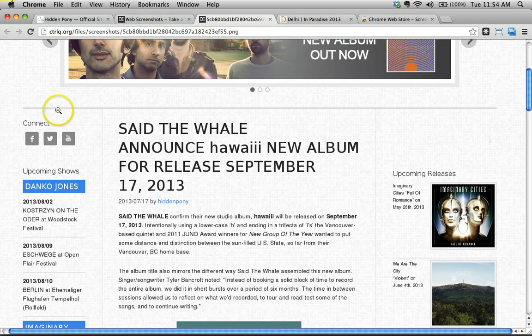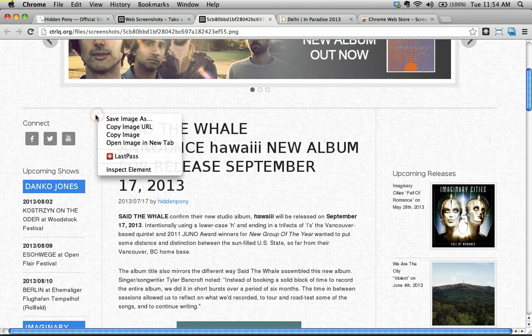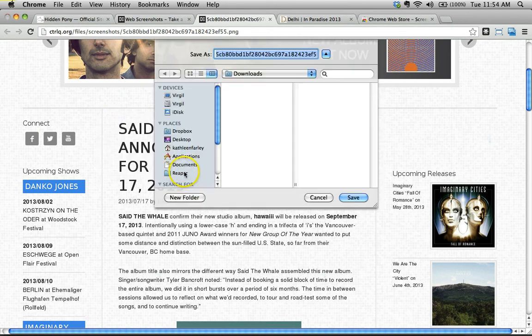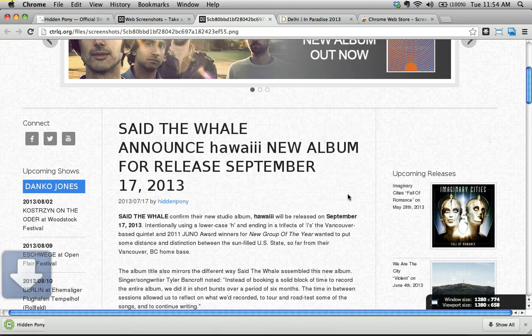If I want to save this image, I'm just going to right click and click Save Image As, and I'm going to give it a better name than the random string of characters. I'm going to call it Hidden Pony Website, and save that on my desktop to make it easier. Okay, so that has been downloaded.